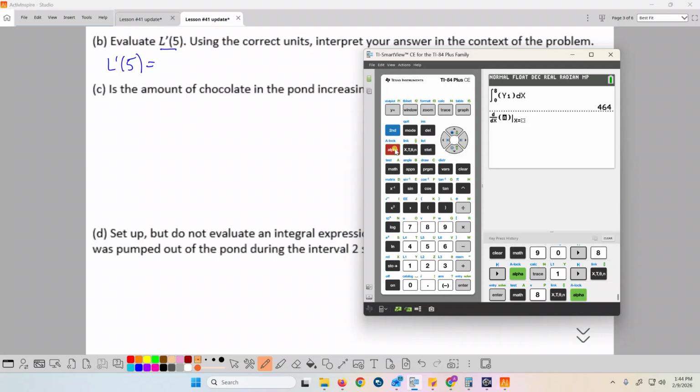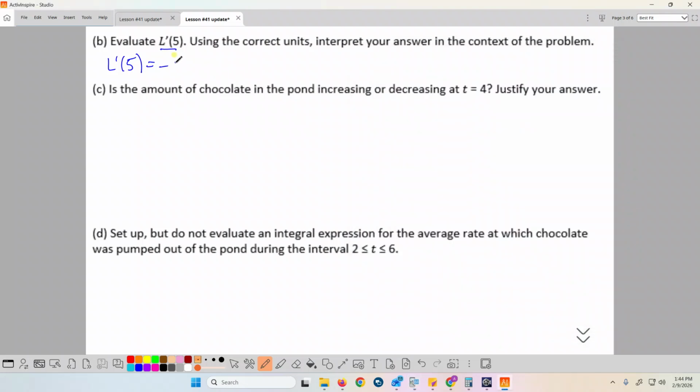We go to the right. We get to put our function in there. So that's my y1 function. And then here, I want to evaluate this function specifically, or this derivative function, at 5. Okay, so when we plug that in, notice that we get negative 5.5536. I'm going to write all of that. Negative 5.5536. That's how you can find that derivative of the rate out function, okay?